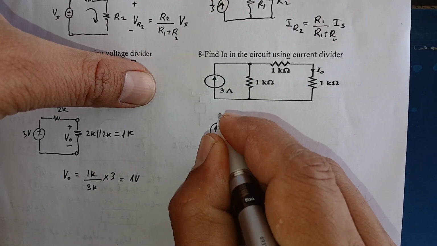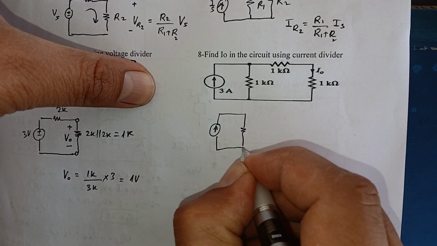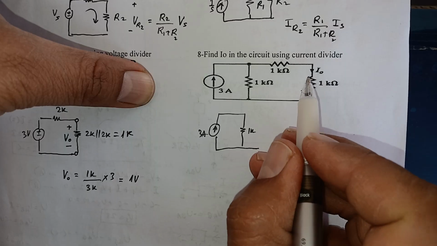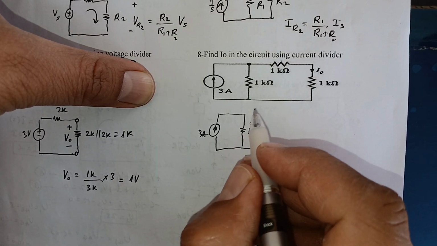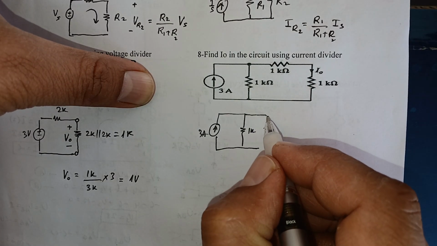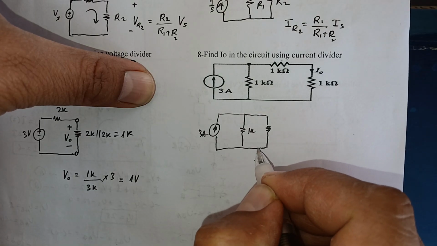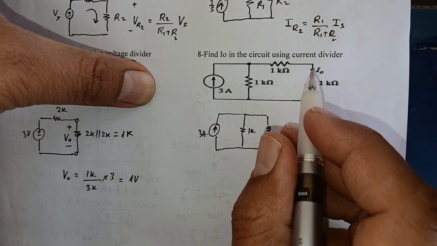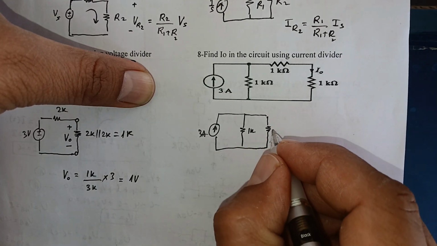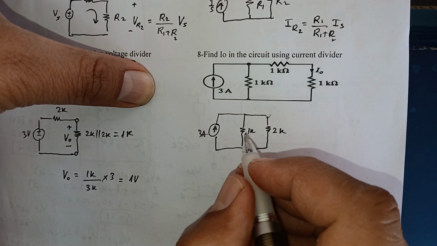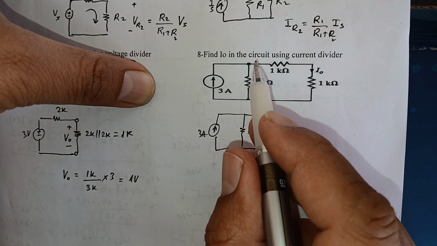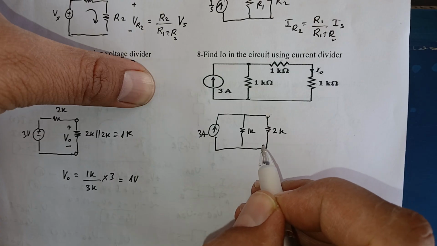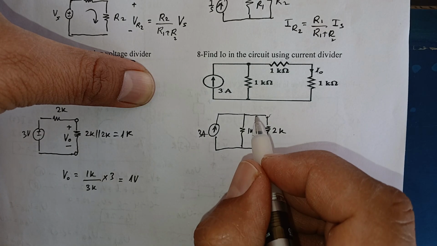This is the current source, 1K. And these two resistors, current is not being divided here, so current is the same in both the resistors, so they are in series, and when we reduce the circuit in series, we can reduce one node. So 1K and 1K becomes 2K, and this is 1K. So still I naught is flowing through this path here, so that same path is reduced to this one. So this was I naught.